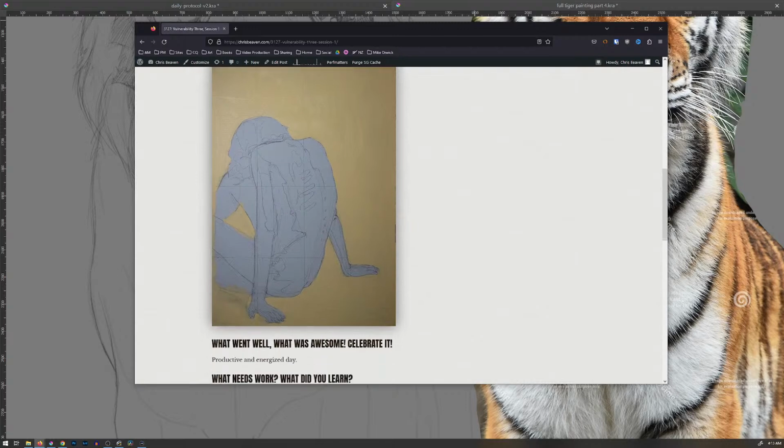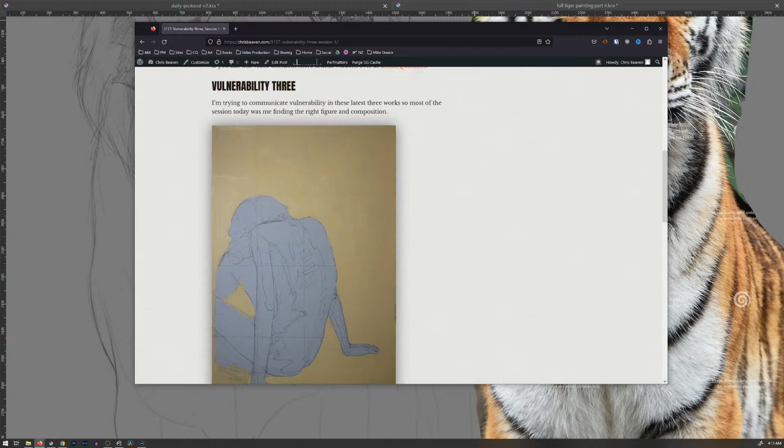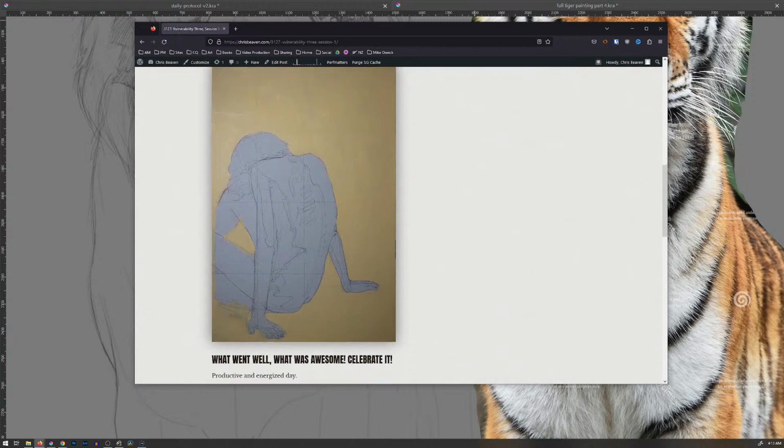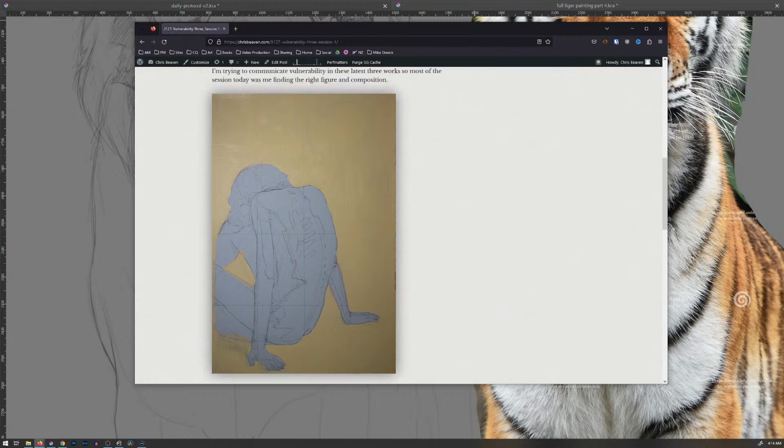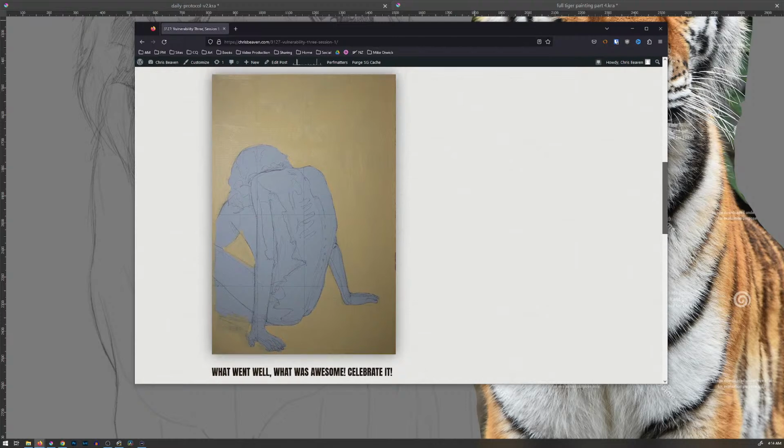So the beginning of this day, I drew it out and then I did the background really quickly. But you can see I did do a grid, and this was based on an image, but look how big that grid is. This is what I kind of described to a lot of people, because this is a 20 by 30 canvas, the same size we'll be painting the tiger in. I say to a lot of people that if you're doing a grid, try and make your grid bigger and bigger the more you paint, so that you can challenge yourself a bit more every day.